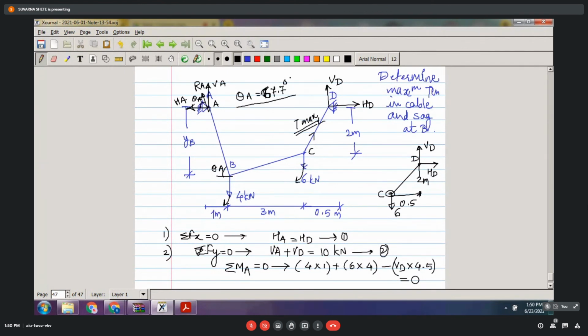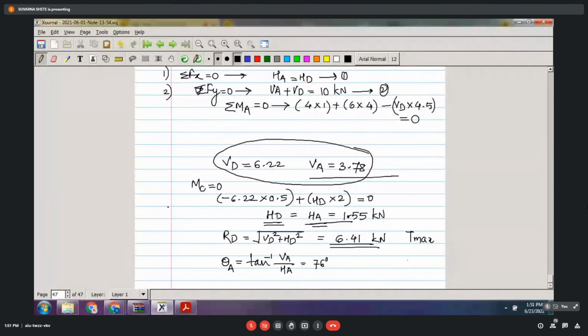So whatever theta is over here, the same RA will be collinear with this segment. Obviously, this will also be theta A. So can I say that tan theta A will be YB by 1, opposite by adjacent? So if I get theta A, can I find YB using its tan and this 1? Yes, I can. Tell me how much YB comes out. 2.428.